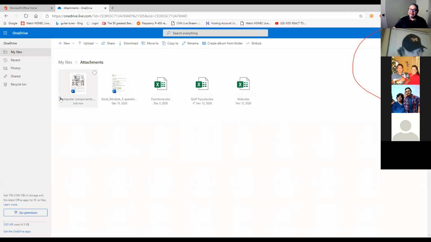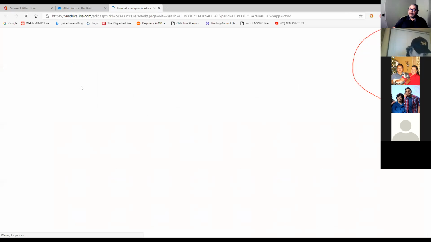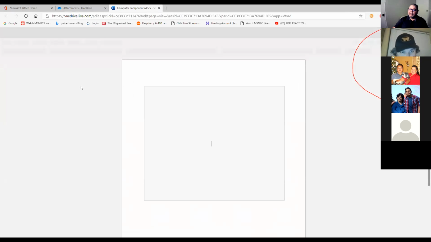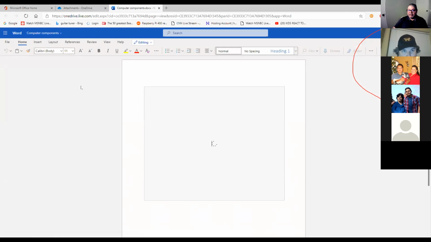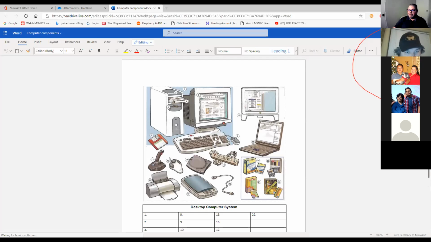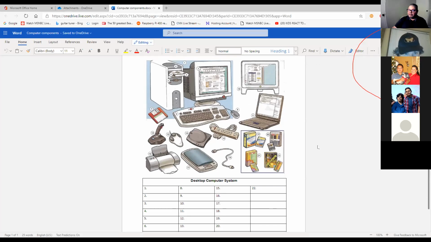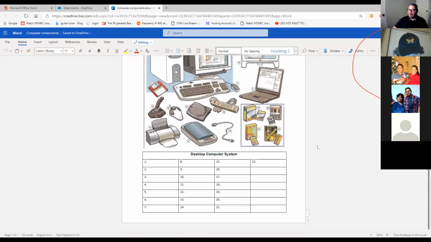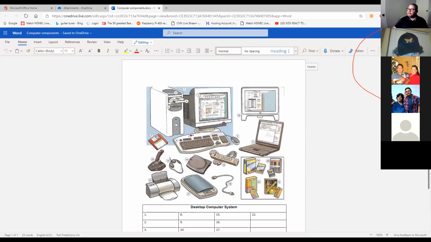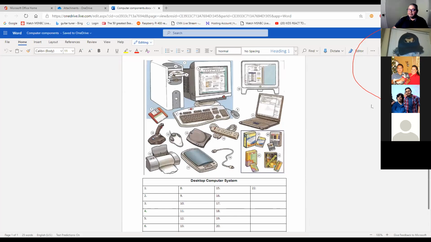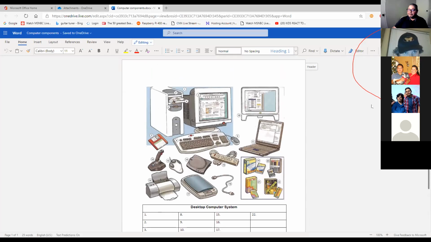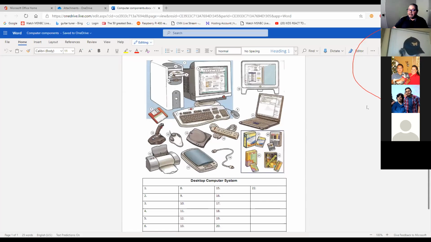See, computer components has a couple of little lines showing that's the first thing that I got. So I'm going to click on it, and then it will open up. And we do this almost every class, so you'll get used to this process. And here, look at it. Our job is just to name all these components. See if you can name all the components that you see on the screen. But we can do it together, all right? So I'll wait a few minutes till everybody gets their file, and then we can name this.